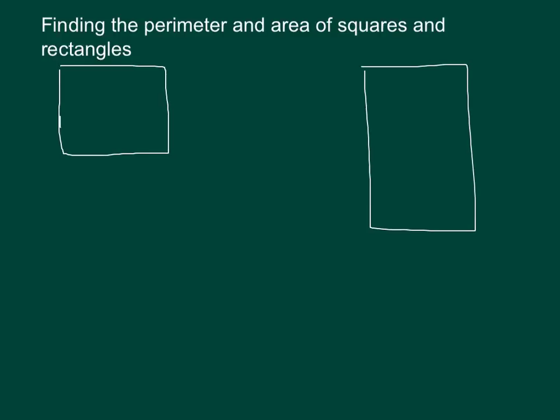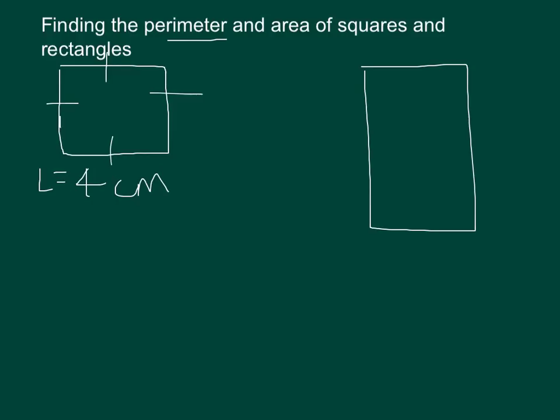When we're going to try and find the perimeter of a square or a rectangle, the perimeter is just the length around the outside. So for example, if we have this square here, we can tell it's a square because all the sides are the same length, as marked like that. Let's say that one side is 4 centimetres. So the length of one side is 4 centimetres.